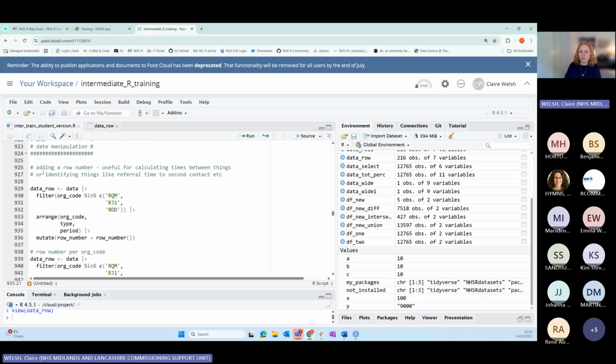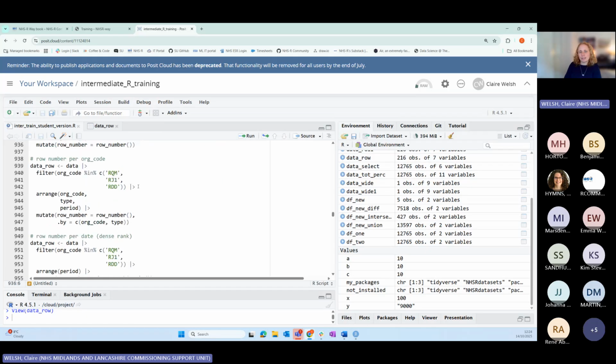Okay, so again, we've filtered, we've arranged, and then we've created a new variable using mutate, which is just the row number. If we want to do a row number per organization, say we wanted to see it per org code, then we could, again, as we know already, add the .by argument to the mutate column. We'll do .by and by org code and type.